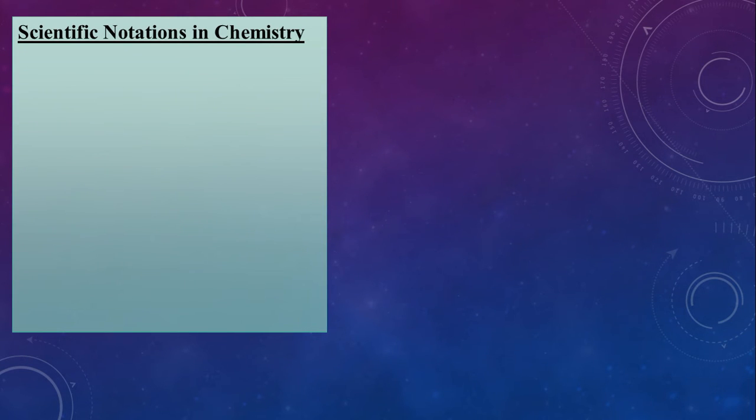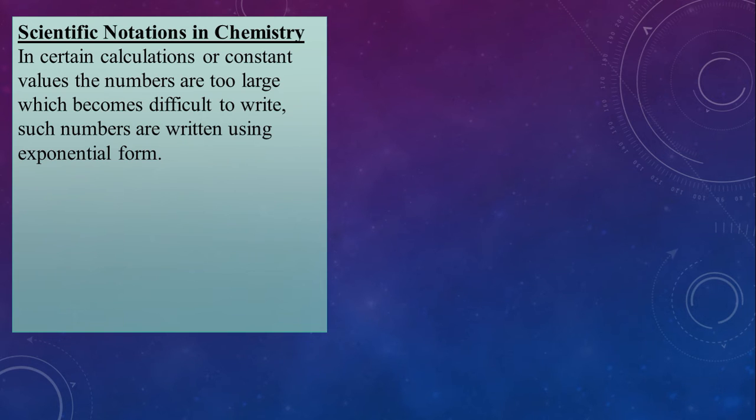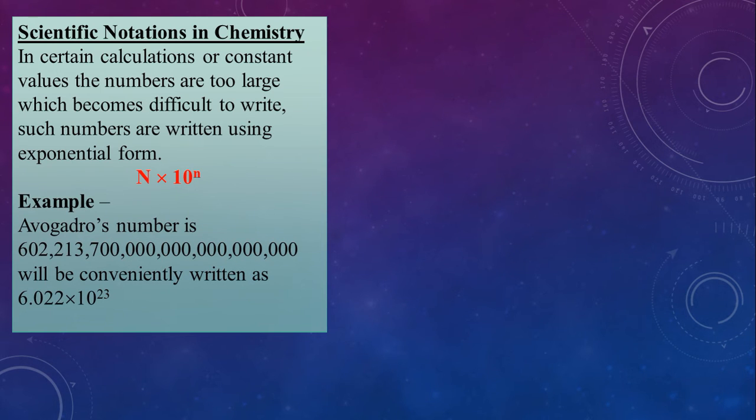Whenever we used to write the numbers of measurements in chemistry, there is now a standardized way called scientific notation. Because many times the answers of your problems or measurements are too long or too small. So, as a standardized thing, they are written with a format N into 10 raised to n. This is called scientific notation. Let us see an example. Avogadro's number is quite a huge number to read. So, they make a short format in scientific notation and write 6.022 into 10 raised to 23. Remember one rule here. While writing scientific notation, the decimal point must come after first digit only. This number cannot be written as 60.022 or 0.6022 and so on. It has to be 6.022 into 10 raised to 23.